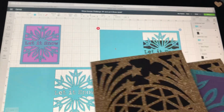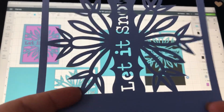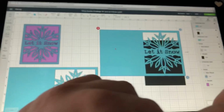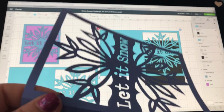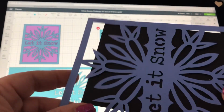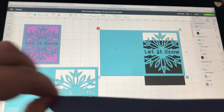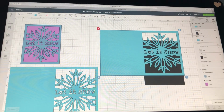One of the things that I noticed when cutting out these simple cards, especially ones that are a little more intricate, is that when you fold them, this is one that I cut out the way that it was presented. When you fold them here, and then you come back and put this in the back, first of all, you're going to see that paper in the back, right? But also, it's really hard to have that fold there where there's that intricacy. Let me show you exactly what I mean.